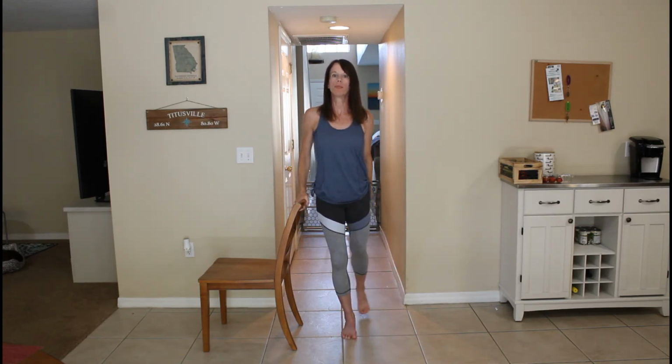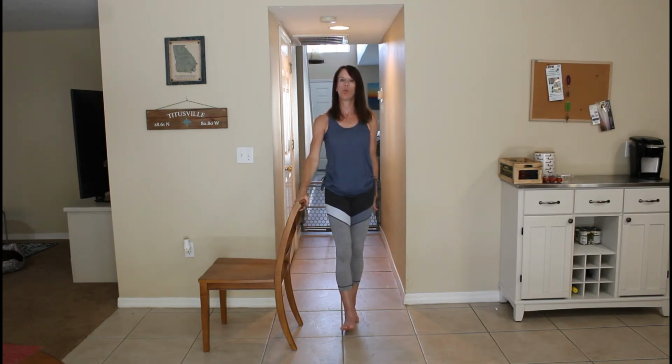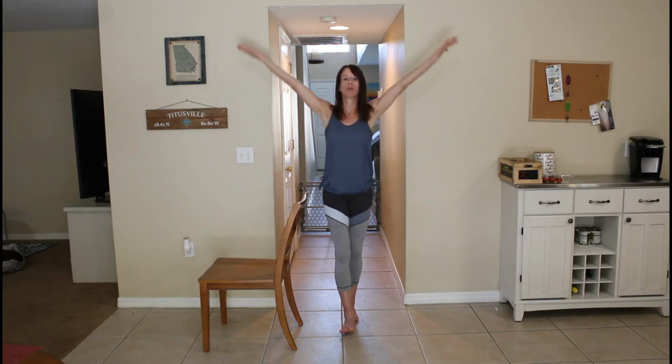Arms back down, hold the chair, rock back into that back foot. Front foot comes behind you. Toes to the heel, rock back. Weight is on the back foot. Toes on the front foot are up. You can bring your arms up.